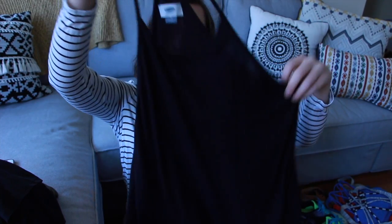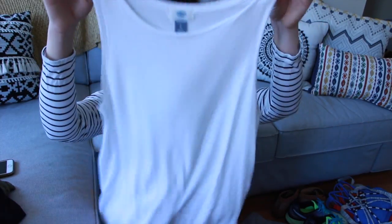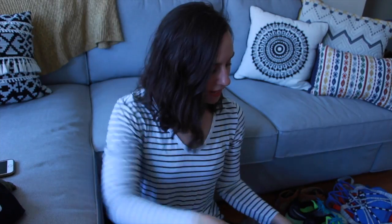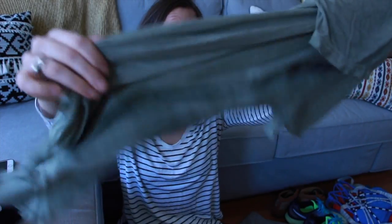And then, of course, it's always a good idea to pack a couple tank tops because, again, they're also really small pieces and really easy to compact in your suitcase. And of course, the basic white tank top, which I can also be tucking in there. You can also put little light t-shirts underneath them. And then this one is the same. The material, I wish you guys could feel it through the camera. It is so soft. You have to double things up, but at the same time make them look different. So you get to be a little bit creative, which is always fun.